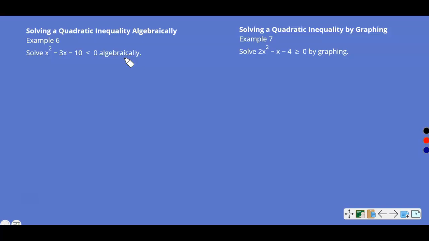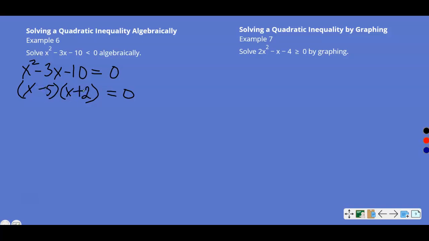All right, so if we solve this algebraically, we can first think of it like using the zero product property, and we can factor. So we're going to say x squared minus 3x minus 10, and we're going to temporarily use an equal sign, and then we'll come back to the inequality when we get our solutions here. So let's go ahead and factor this. So we got x times x, what multiplies to give us 10, adds to give us 3, so that's going to be 5 and 2. We need a -3, so the bigger number has to be negative.